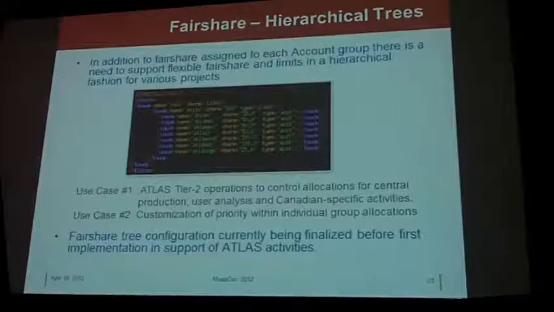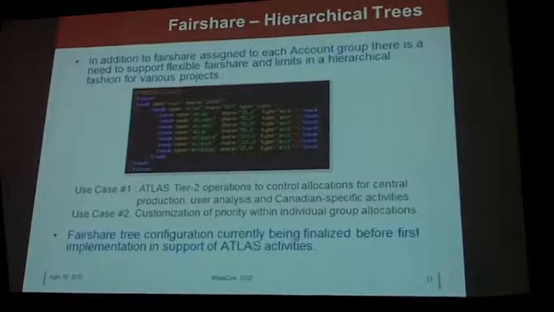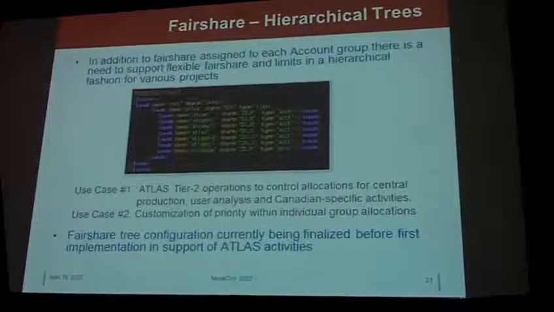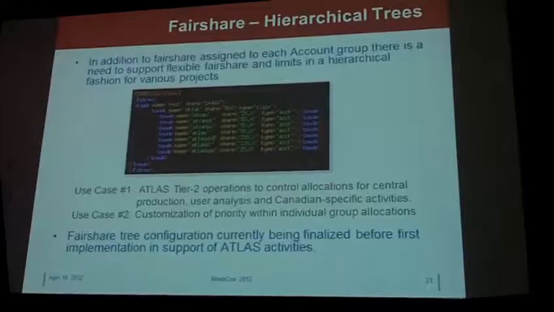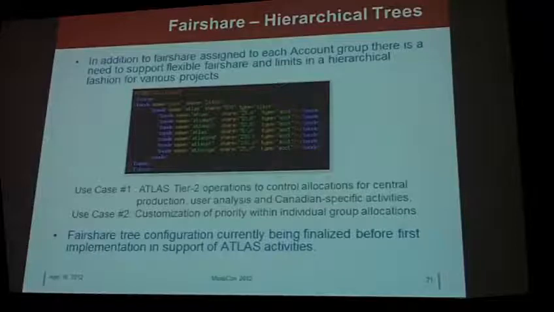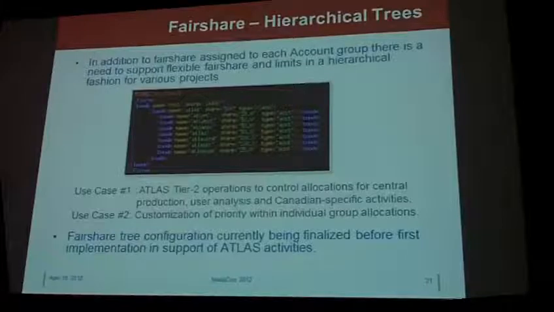So in the case here, for the tier 2 operations for the Atlas experiment, they assign certain amounts for the Canadian users, which is a certain number of Canadian physicists that have dedicated resources effectively. At the same time, they have different marks where we can set allocations for, as I said, centrally operated Monte Carlo, analysis, and so on. That way they can have some dynamic control themselves over how they set the shares, but at the same time, it fits within the overall envelope that we as a resource provider have given to them. And second of all, we are also looking to use this for individual other projects that may want to target users within their groups.